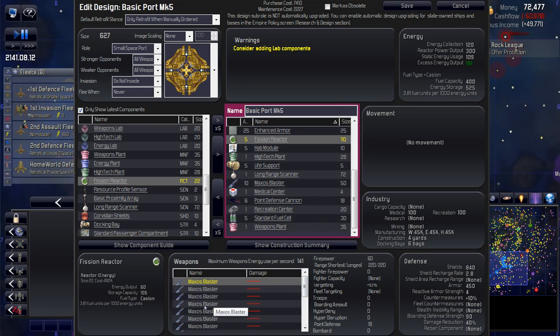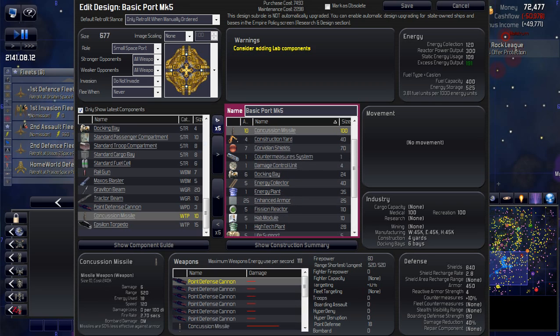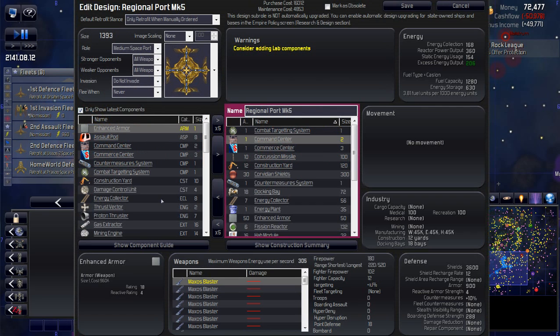And I'm not sure I like the Maxis on these. I might actually rip those off in favor of weapons. Or weapons, missiles. See how many missiles we can get on this. I like the longer range stuff on my spaceports. 144, okay, so that's decent. Well, not really decent firepower, but good enough. Like I said, these typically don't stay around for too long before I upgrade to a medium anyways, so I guess it's fairly small. Okay, we'll go to a medium, get that done, edit, damage control.